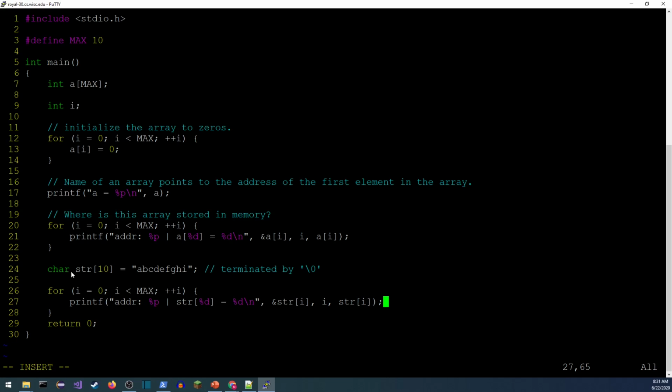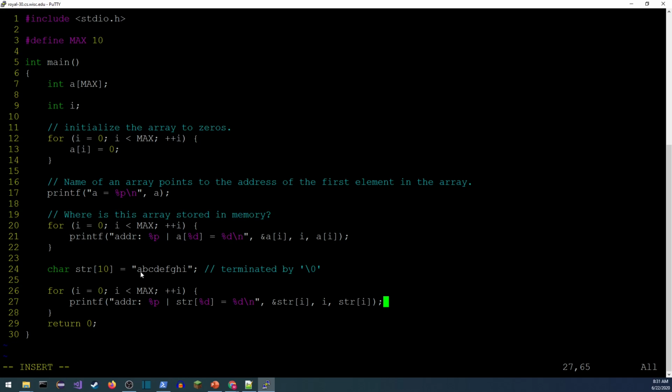address of str of 0, then str of 1. So it's going to go through each of these characters. So it prints out the address where A is stored, then where B is stored. And this is that address-of operator, the ampersand. And then just for some sanity, I've got the string. This text is just going to let me know which element I'm looking at. So this will be string 0, string 1, string 2, etc. And then I'm printing out the decimal value of whatever's stored there.